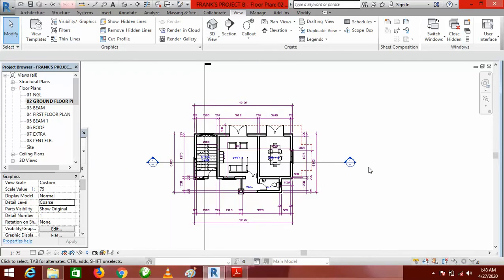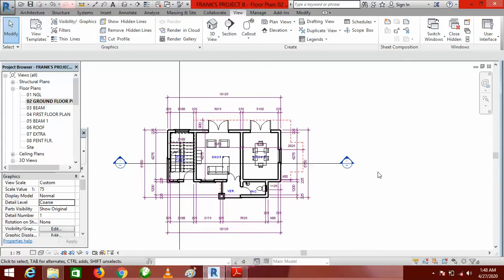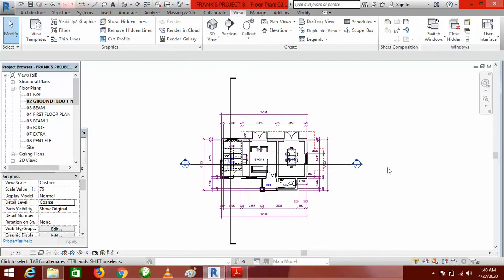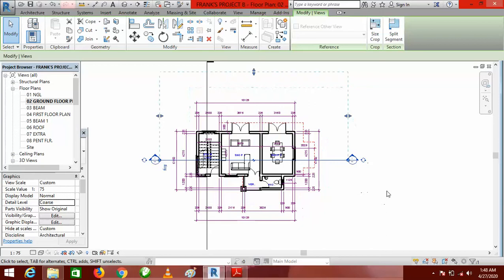Having said that, the next thing I'm going to show you is how to flip the direction of your section. But before I do that, I want to show you how to know the extent of your section view. If I click on the line, you will see this dotted line going around in a square form or in a U form. This dotted line shows you the extent to which you can see objects or components in your section.